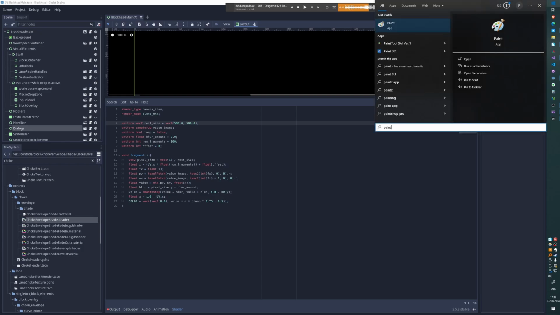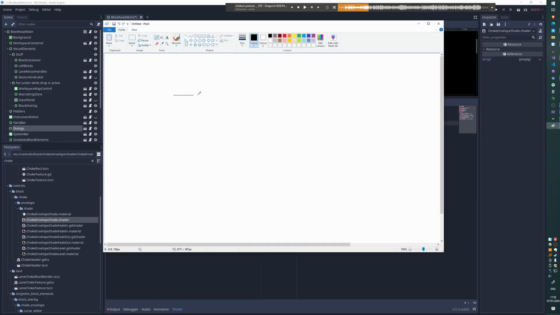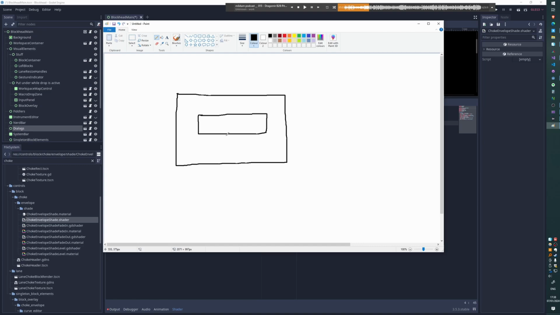So let me try and explain what I'm talking about here. If this is the blockhead window here, and you have a block visible inside the blockhead workspace, then to render a texture that covers the entire block, it's very simple. You just render it from here to here. But if, for example, you're zoomed in on the workspace, so the left edge and the right edge of the block are outside the blockhead window.